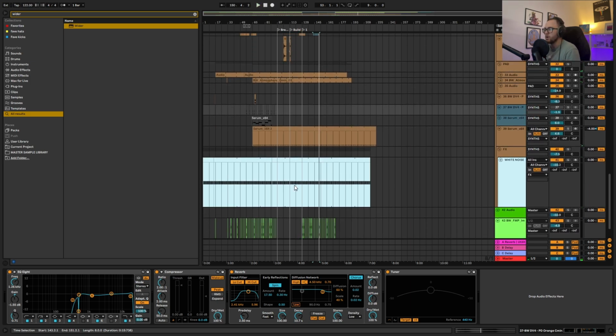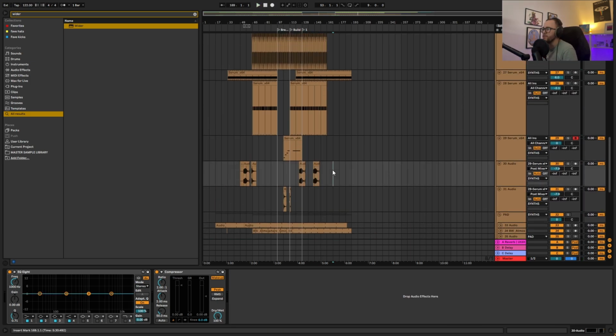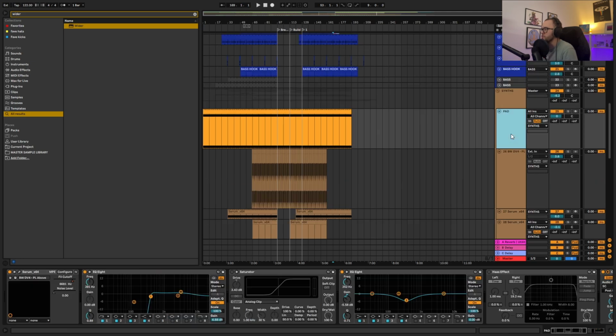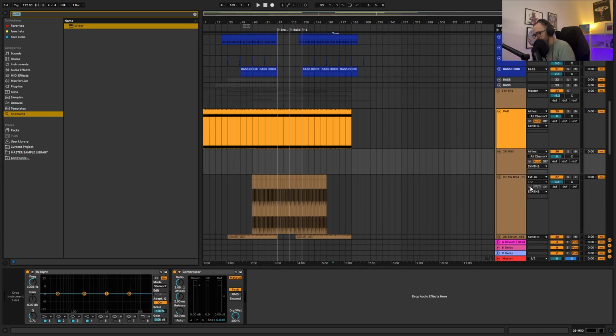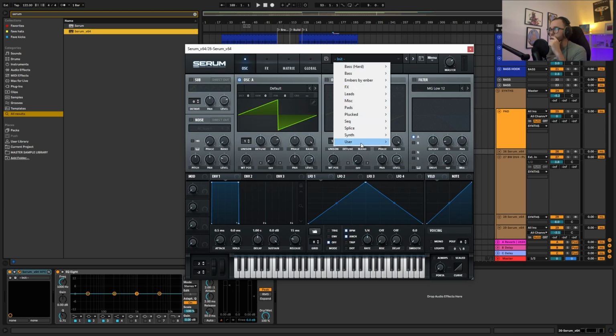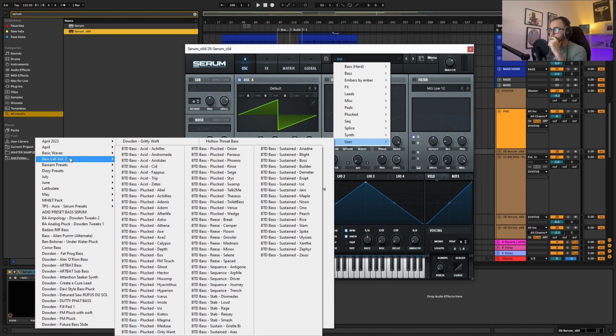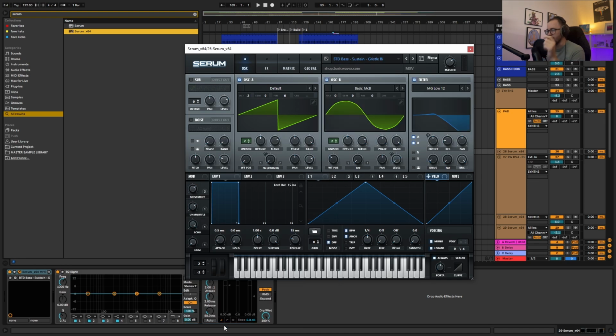Okay, now let's grab another sound. I want to try and find something that's like a WOM sound. So let's see if I can find one in Bound to Divide packs. Maybe one of the bass sounds. Go to some of the sustained sounds here.